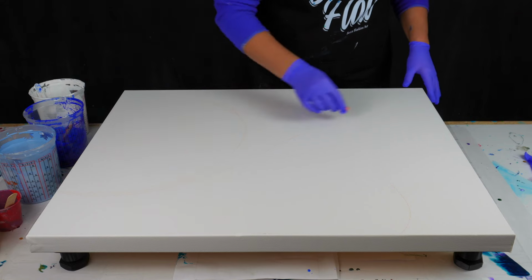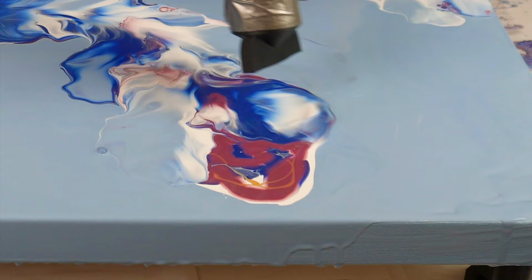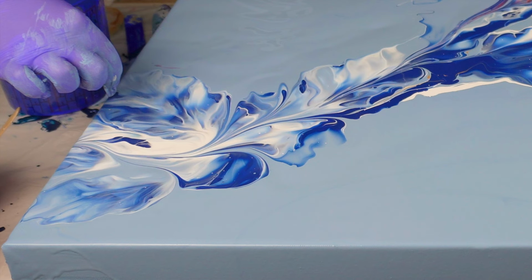Mixing up the right amount of base paint for your Dutch pour paintings is critical. Stick with me till the end of this video and I'll tell you how you can get my free cheat sheet PDF download to know exactly how much base coat you need for your size canvas.